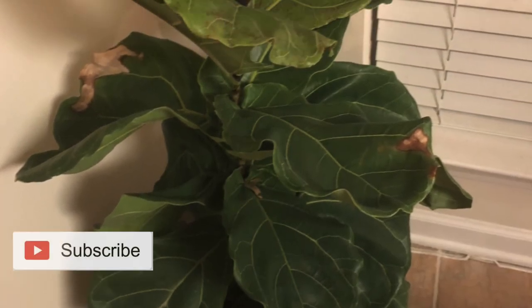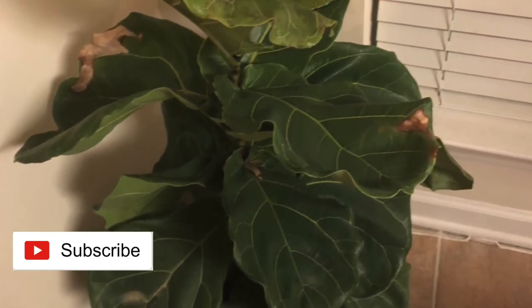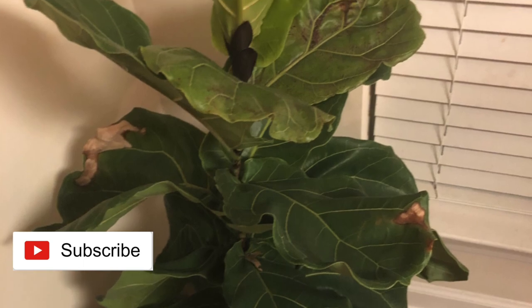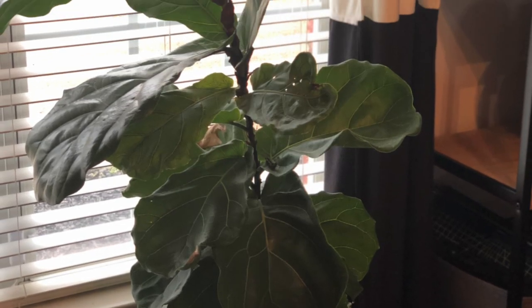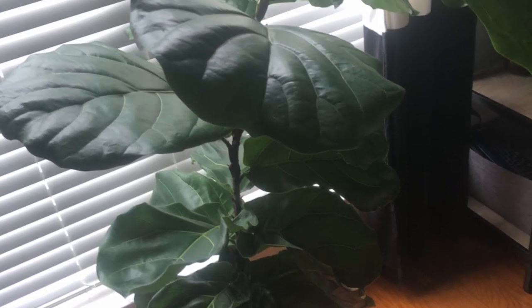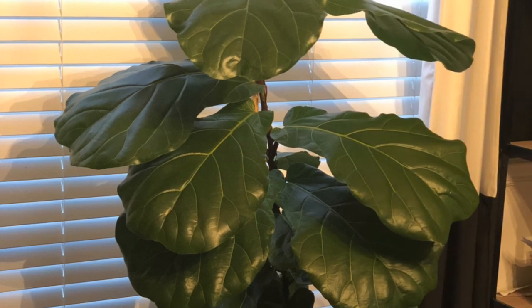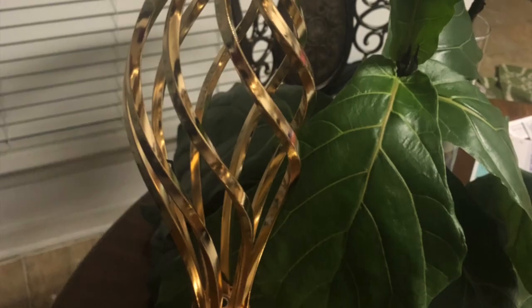This is what the plant looked like when I purchased it. As you can see, it was kind of in rough condition, which is probably why it was on clearance. I was able to kind of revive it. My front window gets the morning sun, and this plant seems to love that morning sun, so it did start to grow and look very healthy.